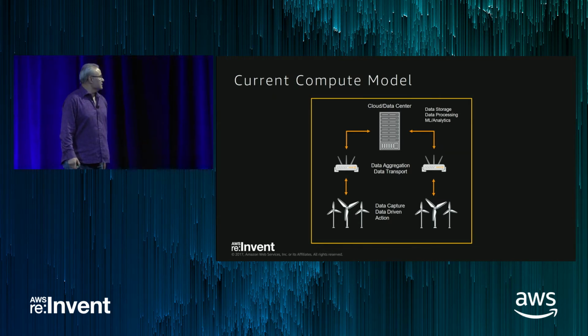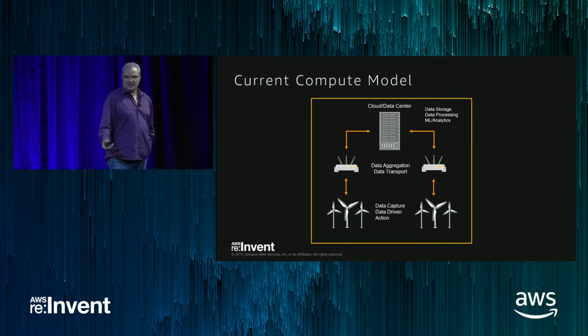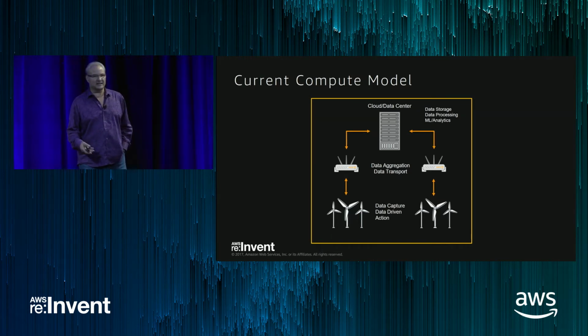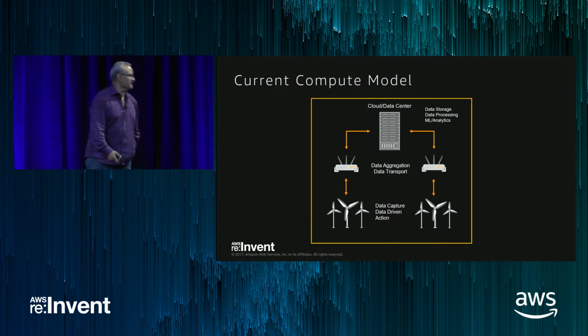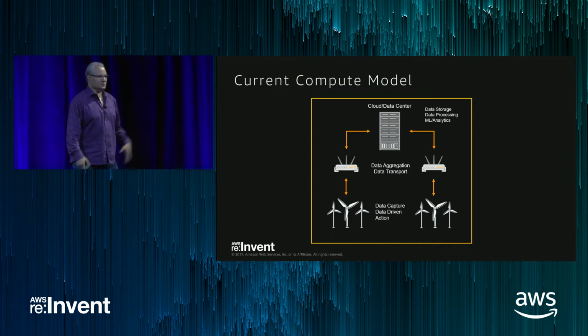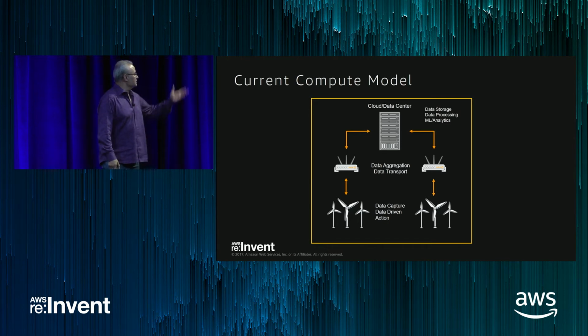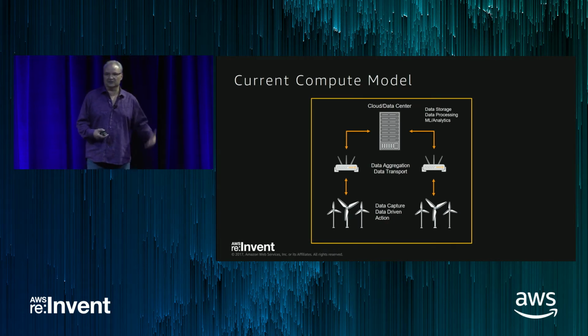The gateways or the routers or the switches, I use a number of terms interchangeably, are aggregating maybe non-IP information, moving it onto the IP network, and providing a bridge mechanism to get that information into the cloud itself in the digital domain. And then once there, we can store it in any number of different ways, on-prem, off-prem. We do some data processing, and that's where the machine learning and analytics capabilities take place today.